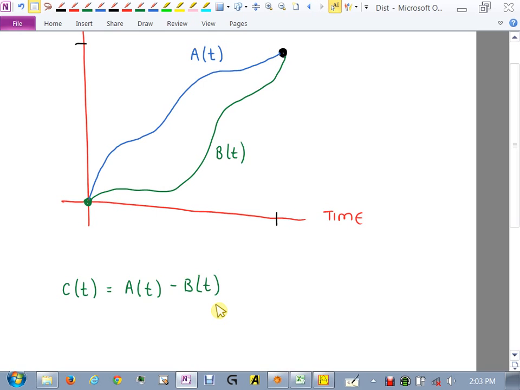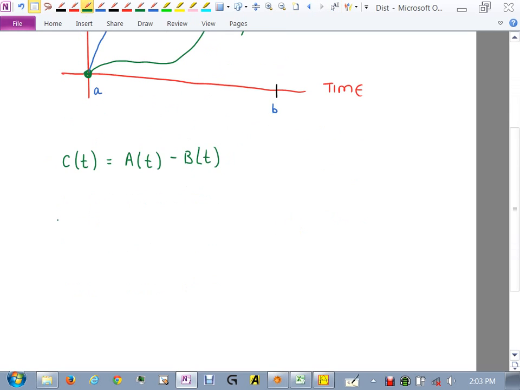Also, to help out here, I've already used t, and I've already used capital A and capital B. Let's call the beginning, well, I don't want to call it 0, I want to be more abstract. Can I use lowercase a and lowercase b here, and that'll be okay? You're not going to confuse those with capital A and capital B? So a is really 0, but let's just act like it's a. And b is whatever the time it took for them to finish the race. Okay. You ready? It's about to happen.